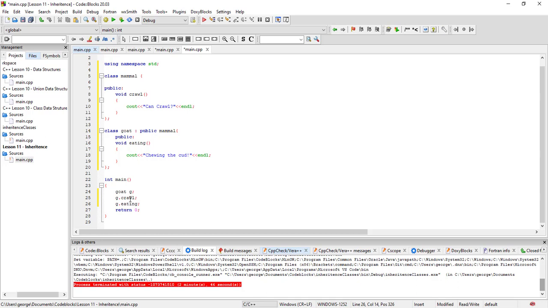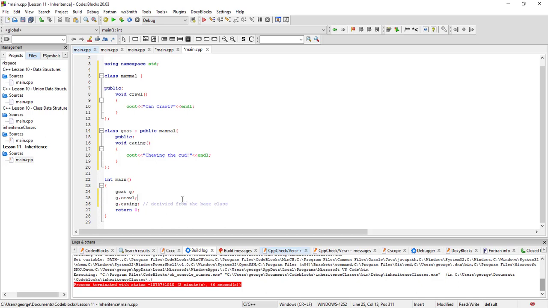The moment we have this, it's as good as saying we can now reference these two, because you notice when I highlight, it tells me class goat, and class goat derives everything from a mammal. That's the first bit on line 24. If I highlight again, you see my goat gets its information from the mammal where it can crawl. At the same time, our eating comes from the goat itself. So the goat can eat because it's coming from the class. In essence, we can say this is derived from the base class.